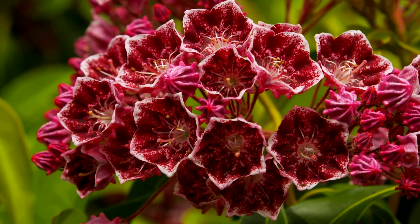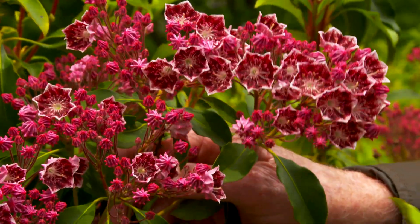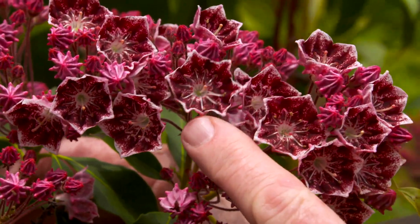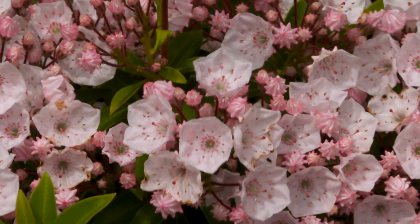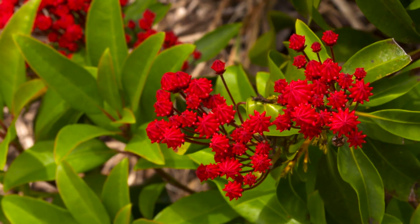The rhododendrons belong to the Ericaceae family, which is very diverse right across the planet. And here in the North American garden section, they've got some of its relatives that belong to the same family. Now, they're not as big and blousy and over the top like rhododendrons, but they're more exquisite and delicate. Some say the Kalmia is one of the most delicate flowers of all. But there are lots of different varieties here. This one is called Olympic Wedding. There's a pale pink one called Elf, which is actually a dwarf version of the regular Kalmia. And just next to that is a really deep red burgundy one that hasn't fully opened yet. But when it does, like all of these, it's going to be an enormous attraction here at the garden.